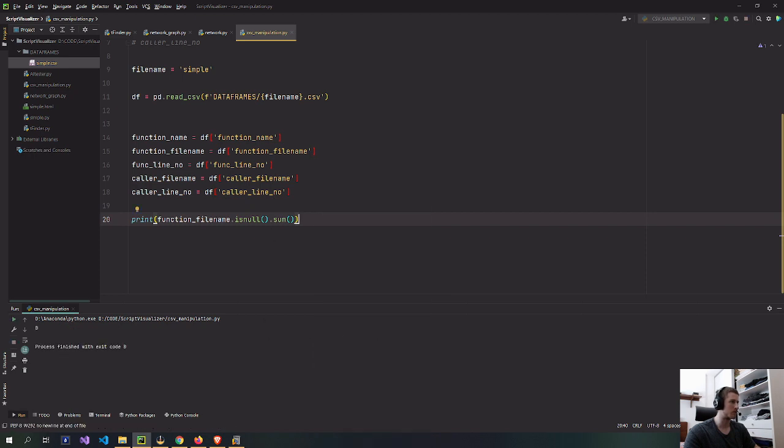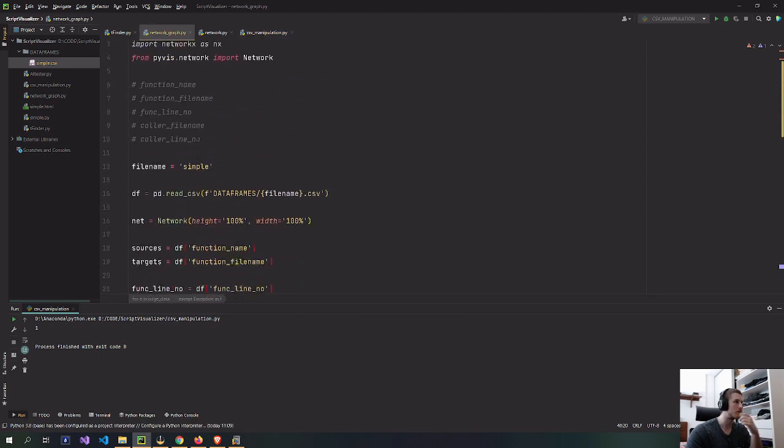So 0 nulls on this one. Also, there's one null value on the function name. That's the problem. So maybe I need to erase that before I run this network graph stuff.